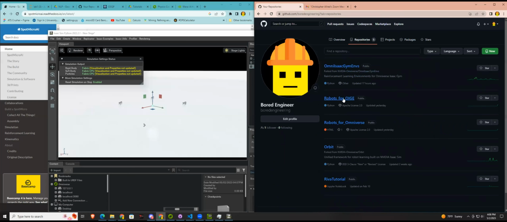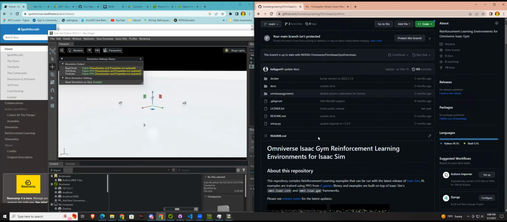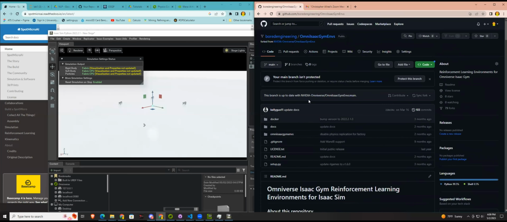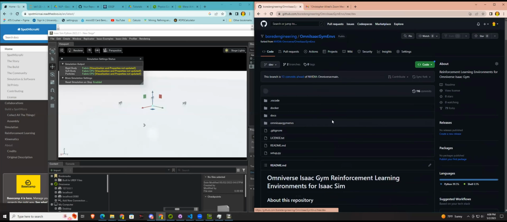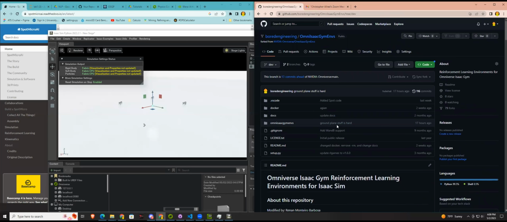These, there's OIG, Orbit. It's worse than this. It's way harder. Don't do Orbit, unless you want to spend your entire month figuring out how this works. It's horrible, because it was like Isaac Gym, and then it was like Orbit, and then it turned back to Isaac Sim or something like that. No, it was Gym, I think based on PyBullet or something like that.